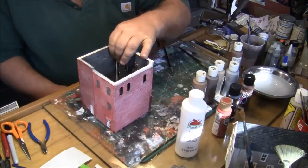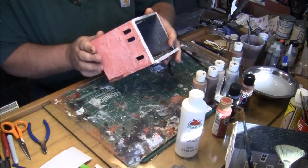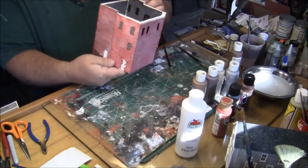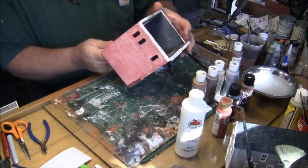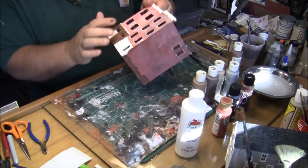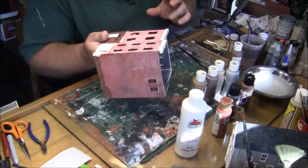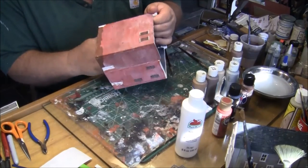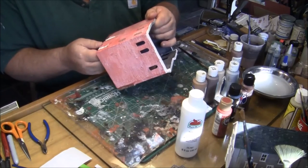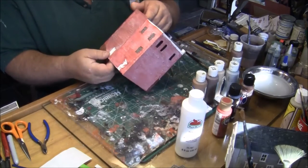And I've gone ahead and I've painted these windows up. And I put a little bit of black, like mold or wear or whatever around them with the brush. Did it a little bit here and a little bit here. And all it took is just a little bit of watered down, really watered down black, and just barely touched it on the brick and let it kind of go out on its own. I may weaken some of that down just a little bit before it's all said and done.